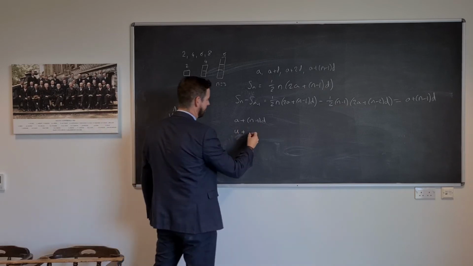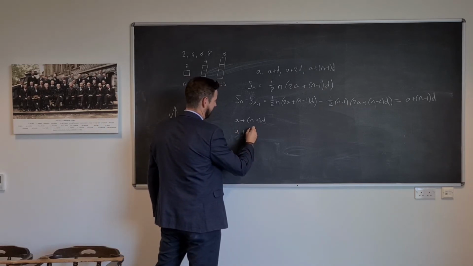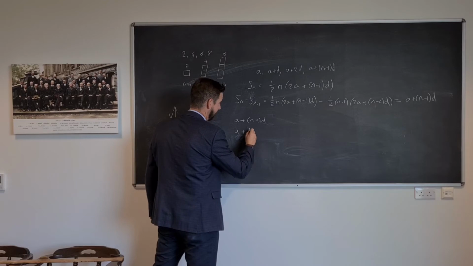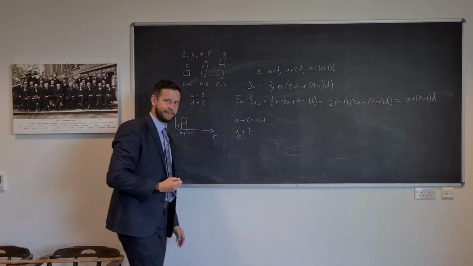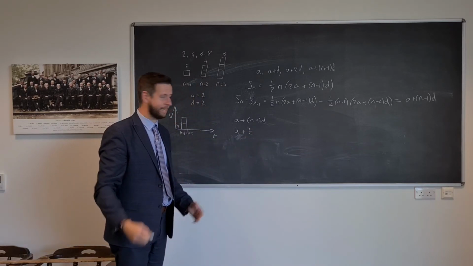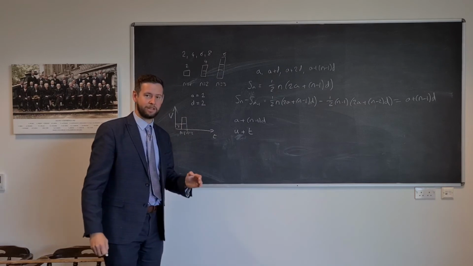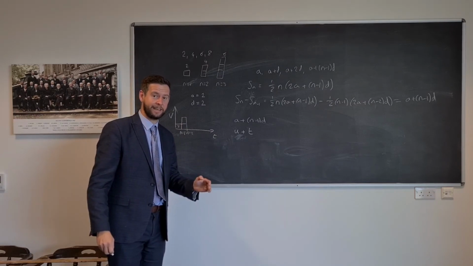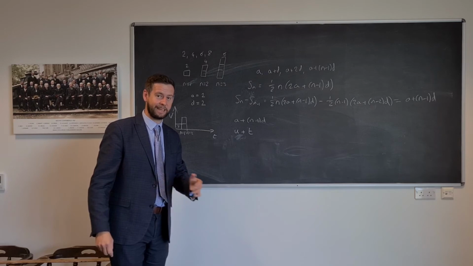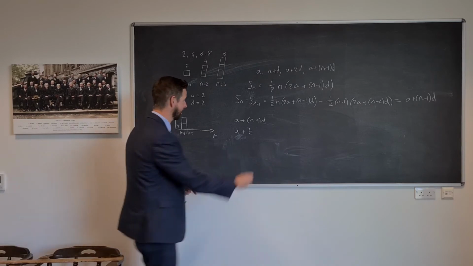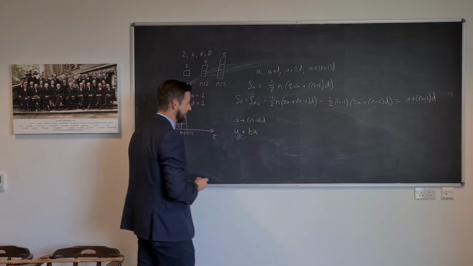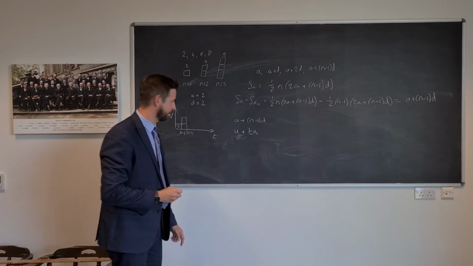And so this n minus 1 is actually a reference to the time that we're talking about. d represents the difference between each one of these, and that is equal to by how much the acceleration has increased. So how much the velocity has increased within that time interval, which is of course the acceleration. And so looking at that, u plus ta probably doesn't really mean very much to you.